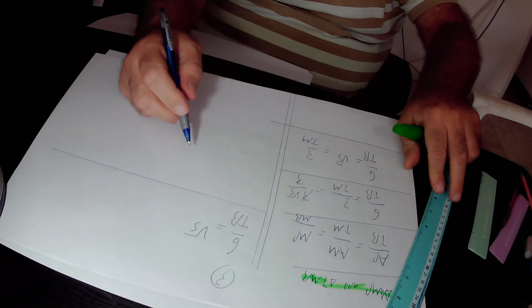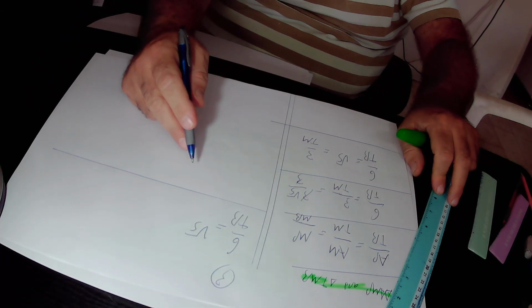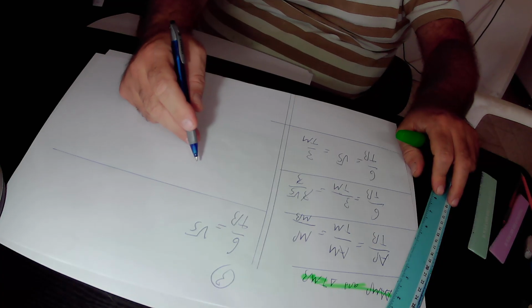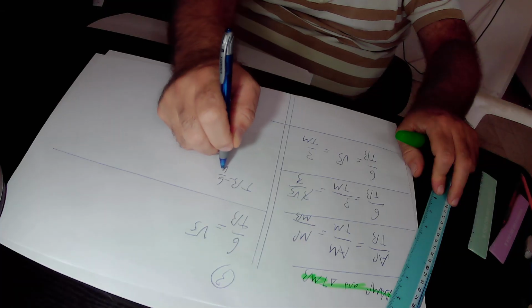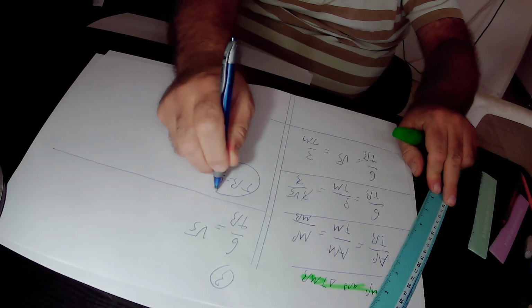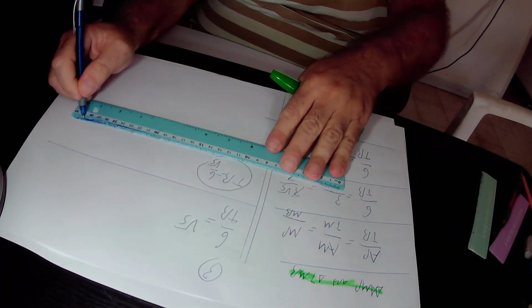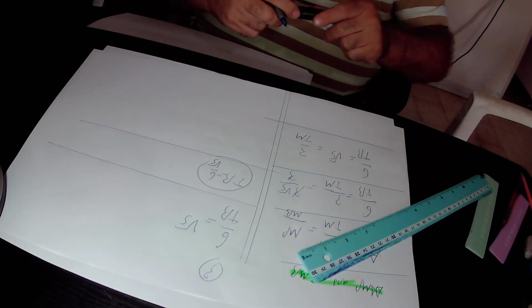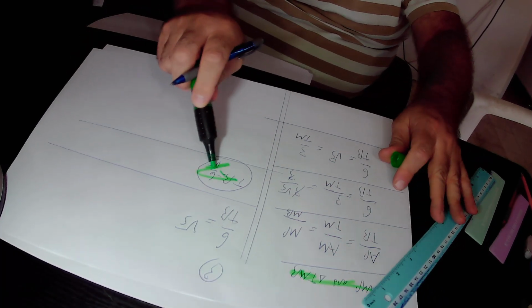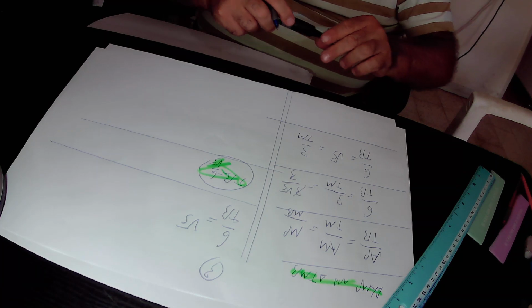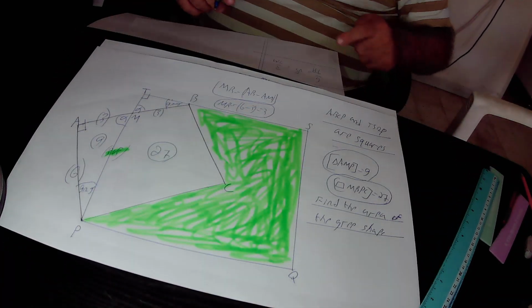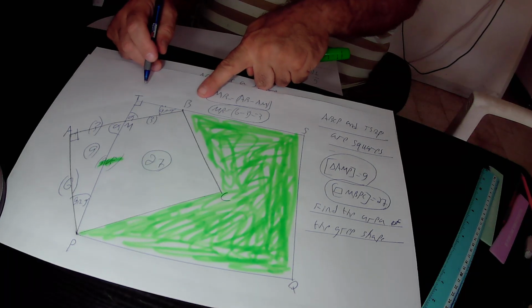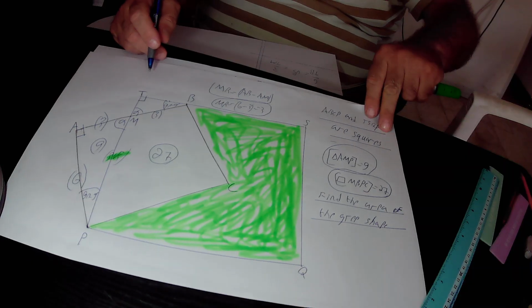Here we multiply this equation by TB and then we divide it by square root of 5, and we get that TB is equal to 6 over square root of 5 units in length. This is the missing side TB. This is equal to 6 over square root of 5 units in length.